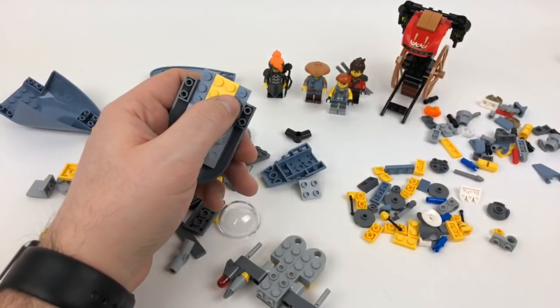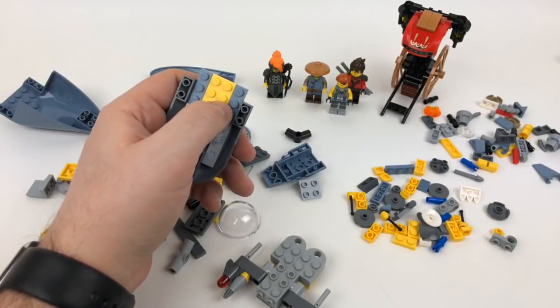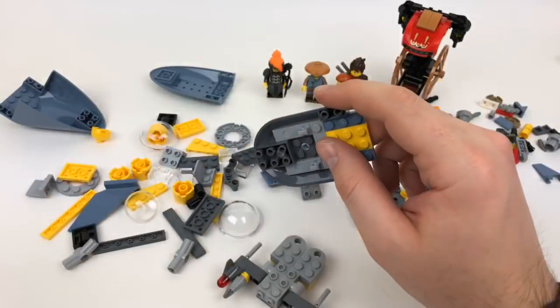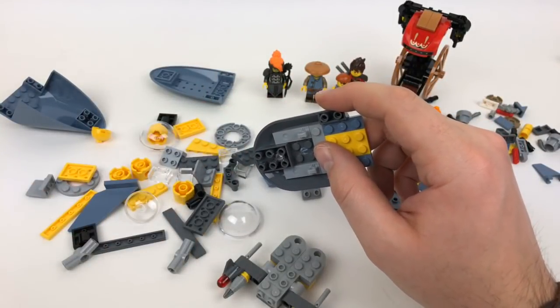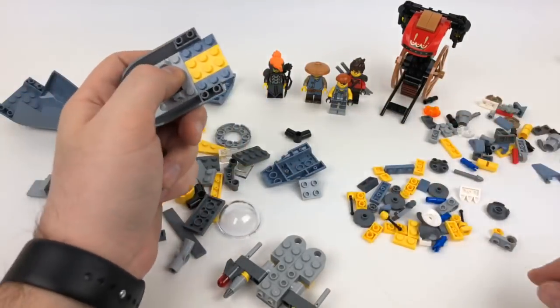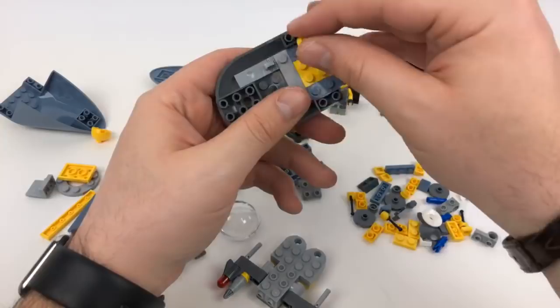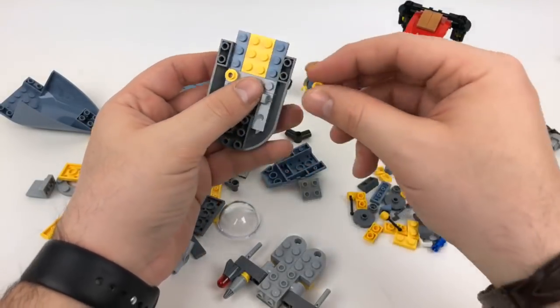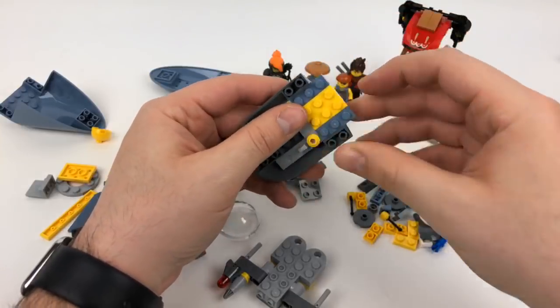We got a question here from Melanie Santos. What was the biggest set you've ever built? So the two biggest sets that I ever built were the Avengers Helicarrier, which I love, and also the Ghostbusters Firehouse HQ. I forget which one of those is bigger. You guys can let me know in the comments. But both of those were probably my two biggest ones, and it was super fun.